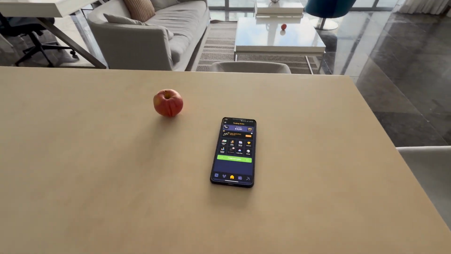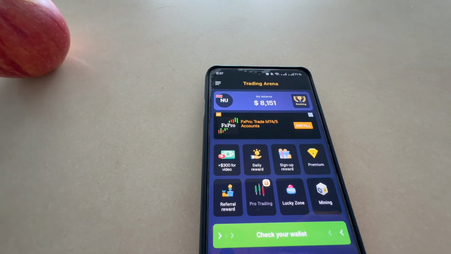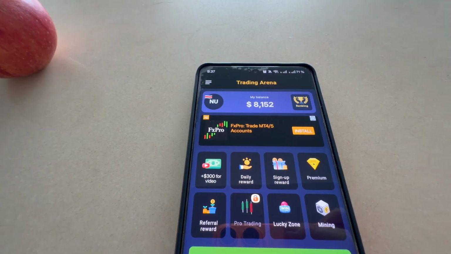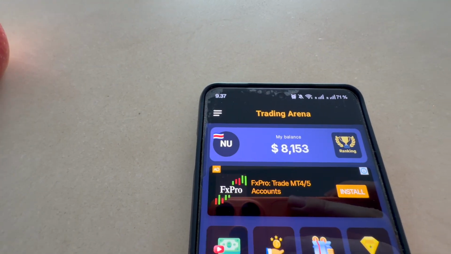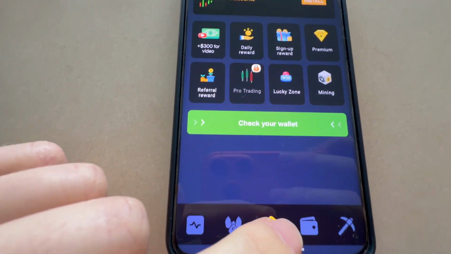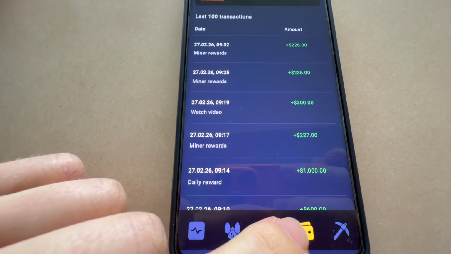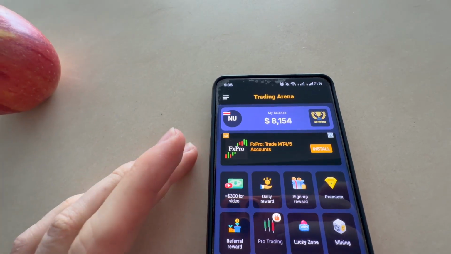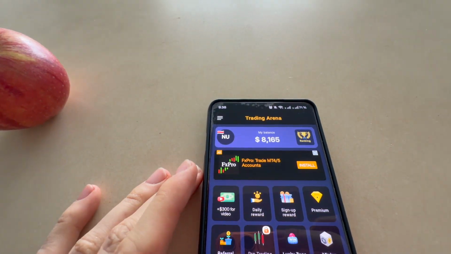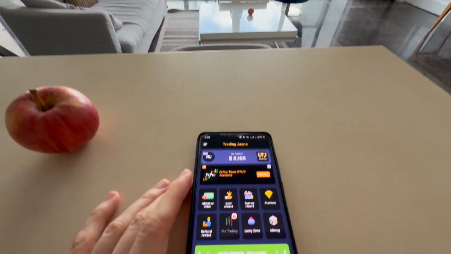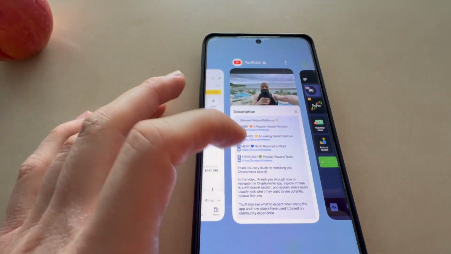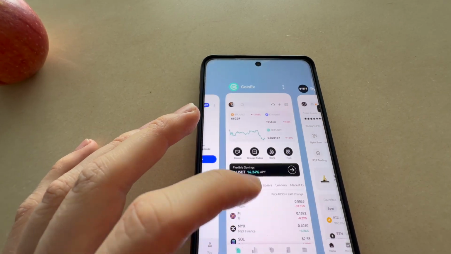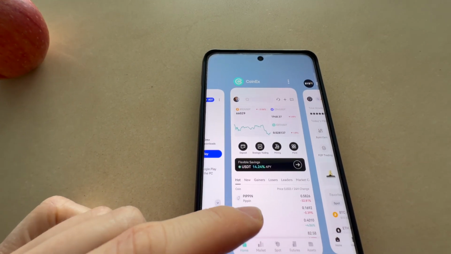Now that you have seen in great detail how to use the Trading Arena app, let's start going through the big question that thousands of people are asking: how to withdraw funds from this app. And I will start by showing you first how to withdraw from other trading apps that our subscribers like to use. So let's go back right here, and I already showed you how it works on Binance and BYBIT. You click a withdraw or send button.